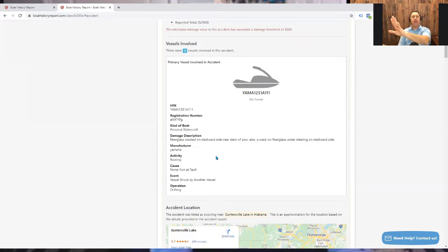Now I'm going to invest the $200 to get a technician to check it out and do a sea trial. That checks out clean. Great. Maybe I do the survey, or maybe I did that before. Everything checks out. Great. Now my family and I are loving boating, and we've reduced the risk as much as we possibly can for as minimal investment as we can. So, right, you have a lot more confidence going into boating, which is important. You need to have confidence when you're boating, because a lot can come up and a lot can happen, and it's so much fun and it's a blast.